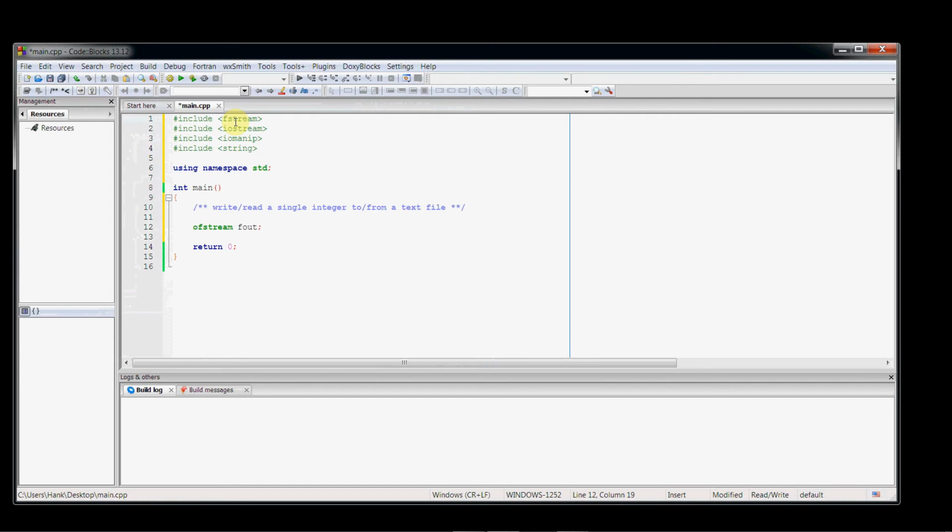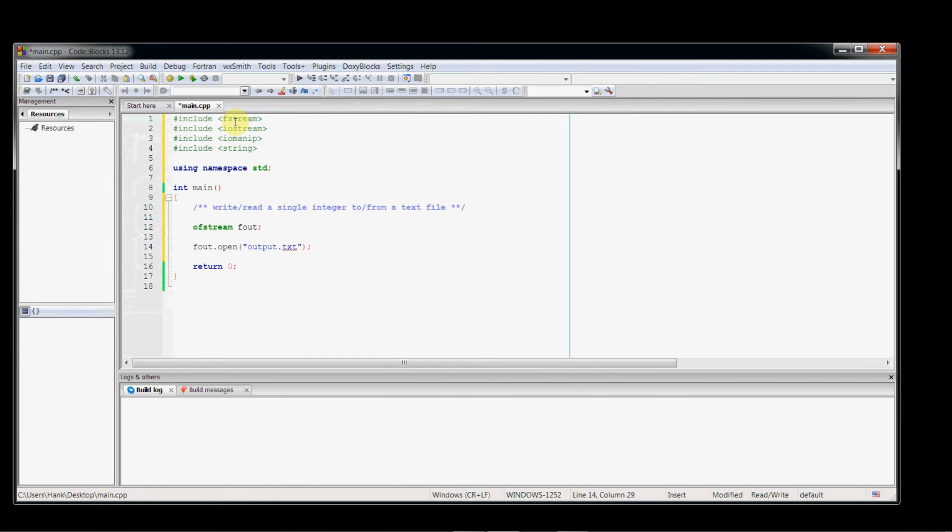Now we need to attempt to open that text file. We're going to use this member function that's part of the ofstream object, and we need to provide a name for the file that we want to write to.